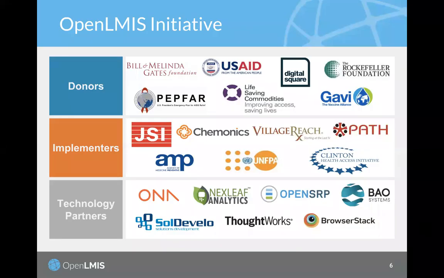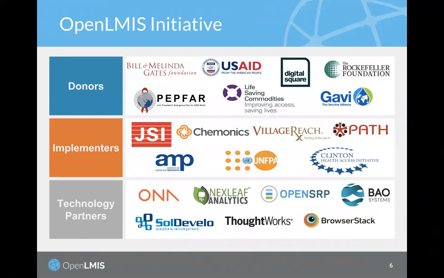The OpenLMIS Initiative started in 2008 when PATH co-led a collaborative process to define requirements and develop a global standard for logistics systems, which laid the groundwork for the first set of implementations of OpenLMIS in Tanzania and Zambia. A decade later, OpenLMIS is now this diverse community that you see here on the screen with over 20 partners, bringing expertise in data analytics and quality software development to on-the-ground implementation, as well as a global network of engaged donors. And the impact of all this has been astounding.